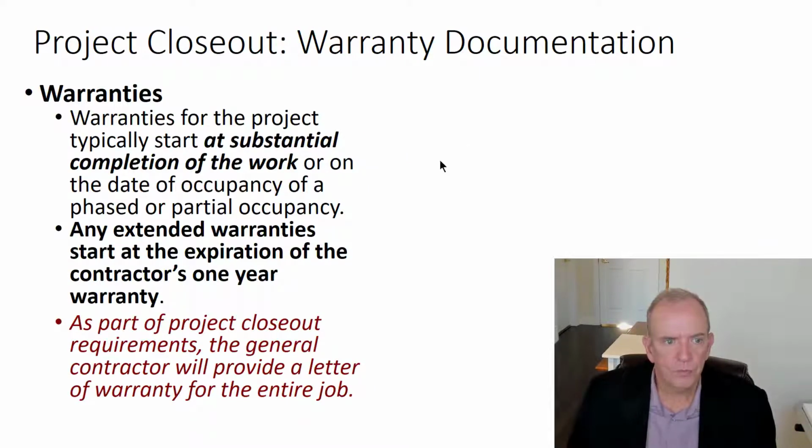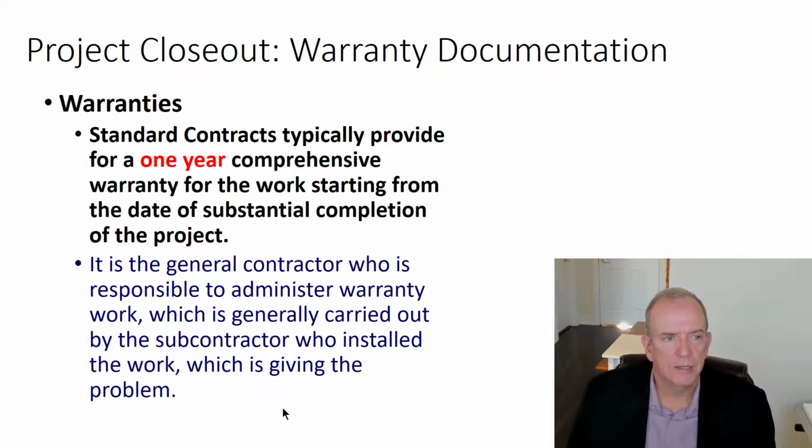So with extended warranties, there may be requirements for that, and you'll have a letter of warranty saying from this date to this date. One year is pretty standard in low-rise residential, but for condominiums it's a 7-year warranty period. It's a stepped warranty period. That's under the Tarion warranty program. So you can look that one up too.